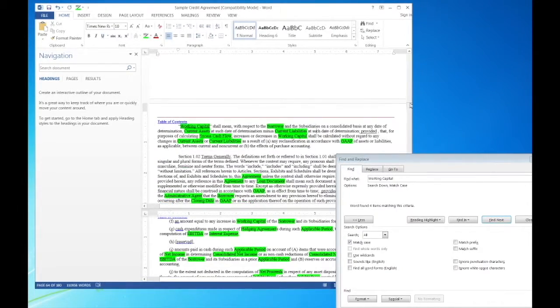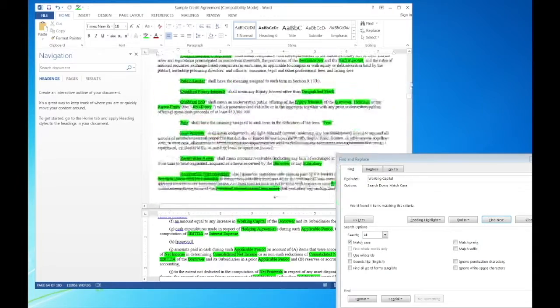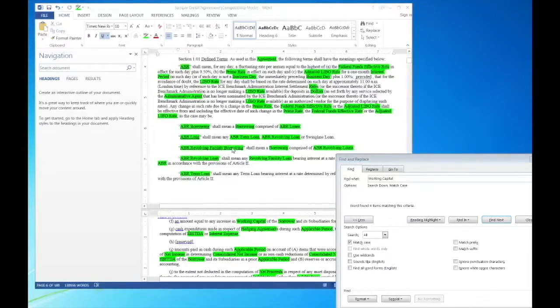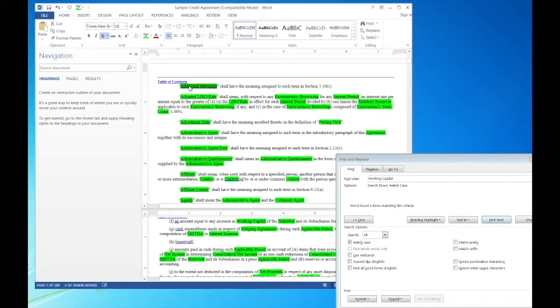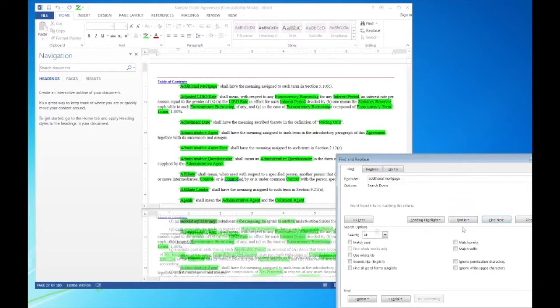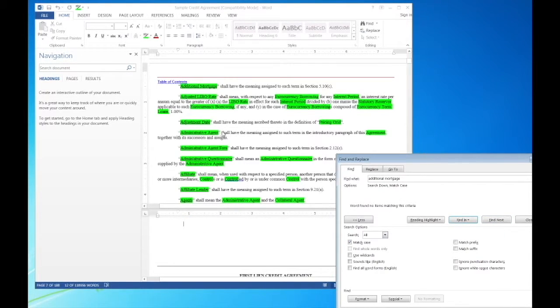Next is to search for lowercase terms that have defined term cousins, if you have been requested to look for them. So what you do is, search for the defined terms within quotation marks as before, but use all lowercase. For terms that are inherently capitalized because they're an acronym, like ABR, you can skip them. You can also skip terms that contain them, like ABR borrowing. Let's try additional mortgage. You copy and paste it, make them lowercased, and do a case-sensitive search in the main document. Okay, there are none, so you move on to the next term.